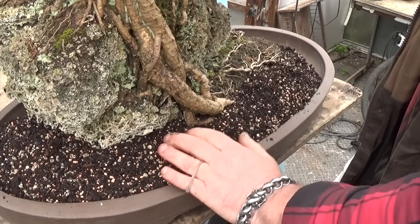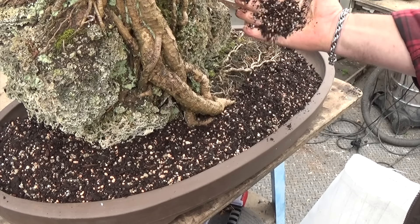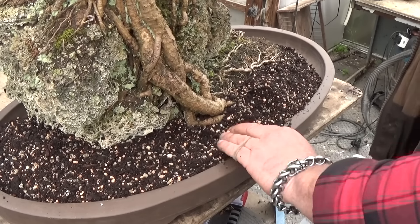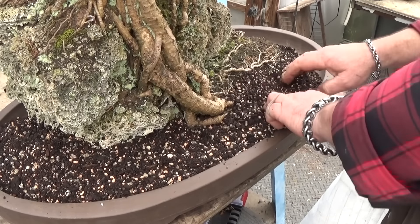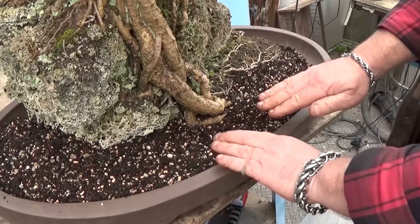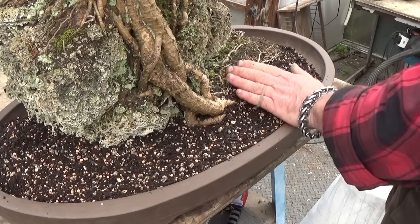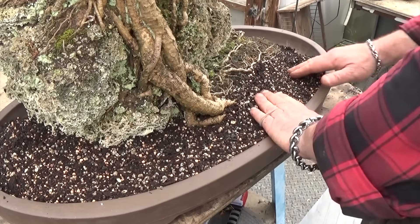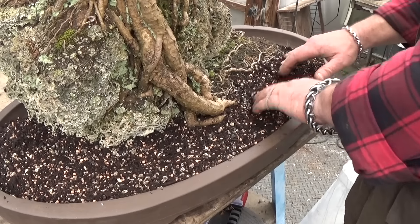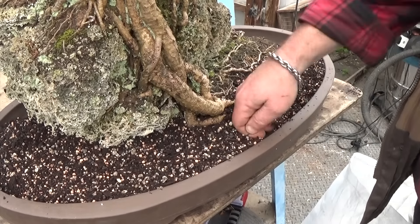The secret to tightening this up is to pull and then twist — it won't tighten up if you just keep twisting. Pull and then twist, and that pulls it down nice and tightly. Once we get some soil in there, we just want to pack that in. It's a very fine-grain soil mix but it doesn't matter how hard you compress this, it still remains loose. You can press and pack this in as hard as you like because we don't want any voids — empty spaces are just areas the tree's not going to be able to grow in. The whole point is to give this tree more soil so it can develop new roots after all these years.